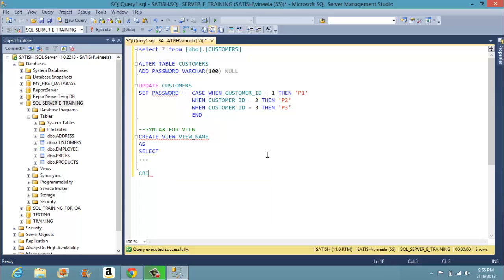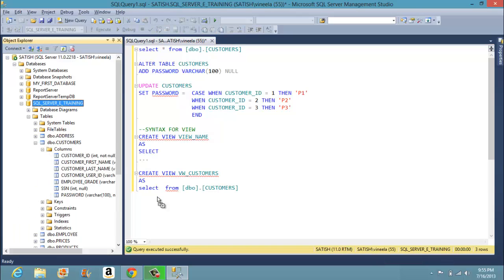So let's try to create a view. Let's say view customers, and then as. Whatever you want to put in here, the select star from customers, you can just write the same query. Instead of the star, you can say whatever columns you want to show.